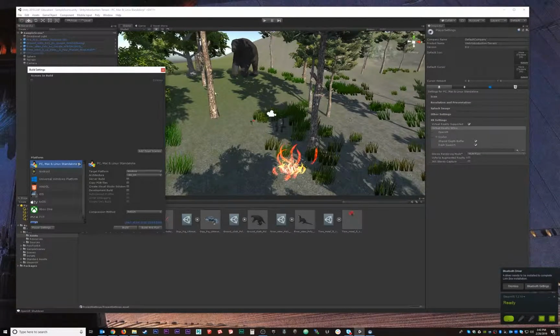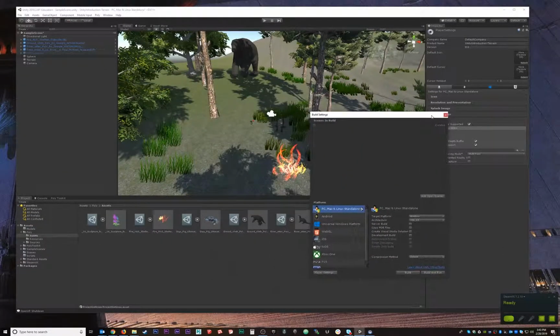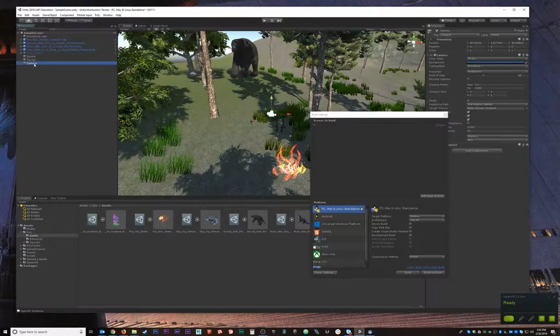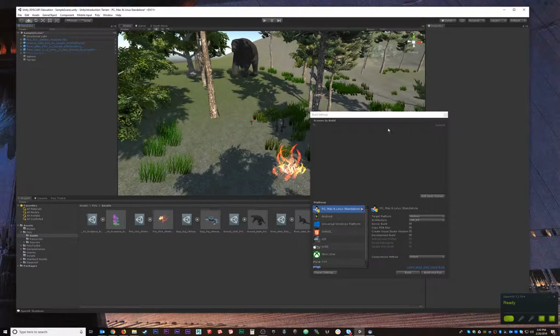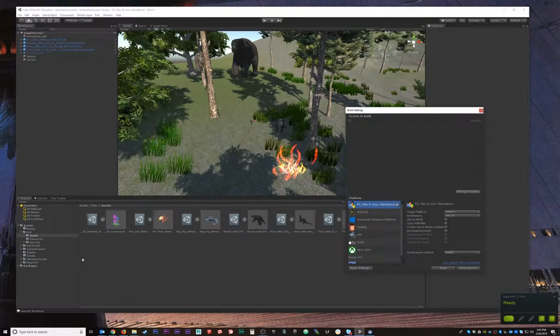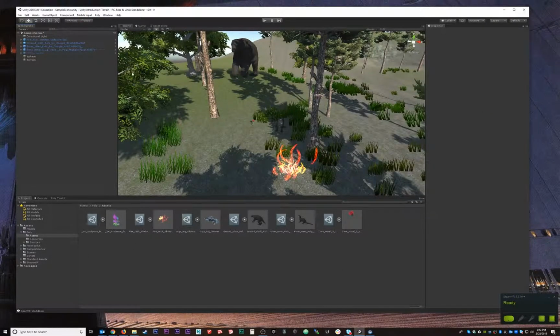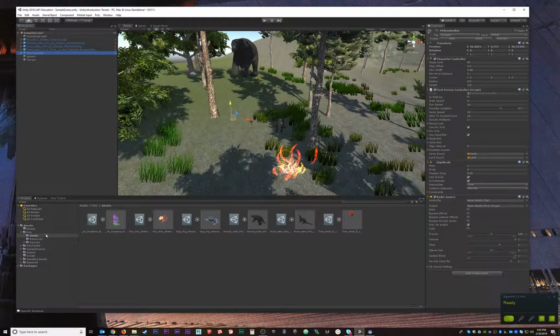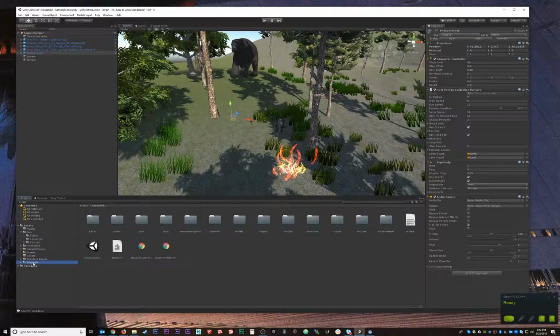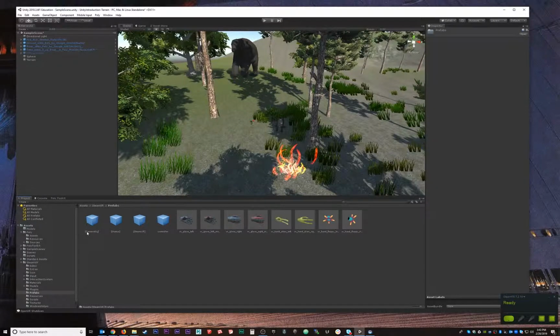So anyway, I'm going to keep VR supported on, and the problem now is I want to see my handsets, right? So I'm going to delete this camera here. I don't need that. I'm actually going to use a prefab that came in from SteamVR. So close Build Settings. My FPS controller is right here. So I want my camera rig to be in the same spot, that starting position, for my VR headset. And if you go into SteamVR, there's a folder called Prefabs, and there's one object prefab in here called CameraRig. So you want to take that and drag it out into your scene somewhere.